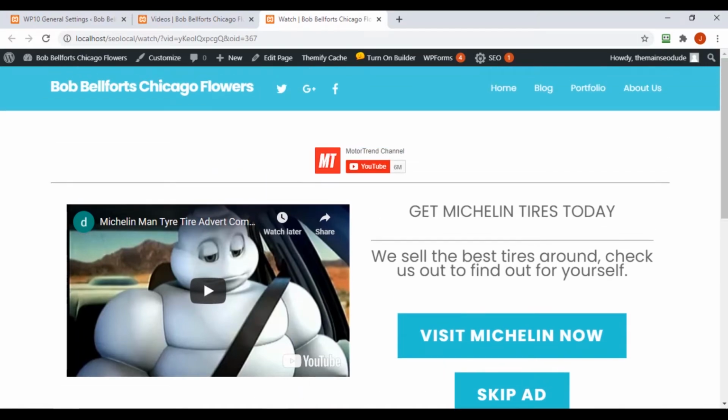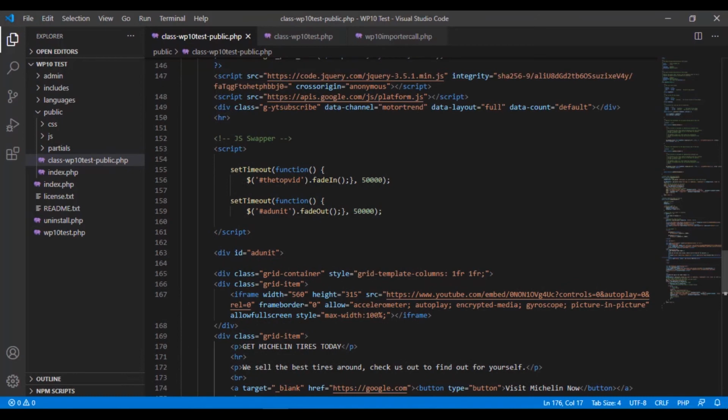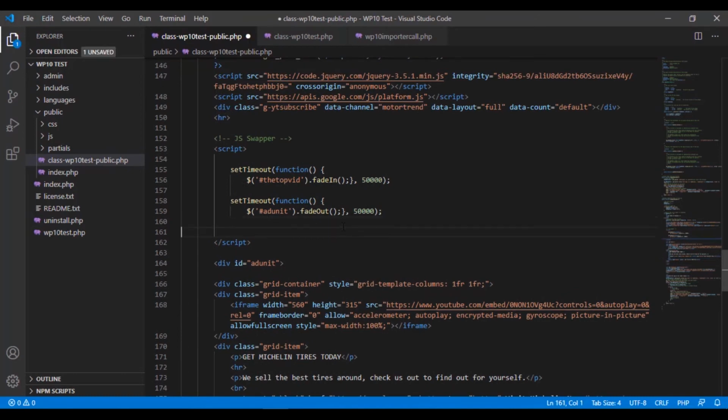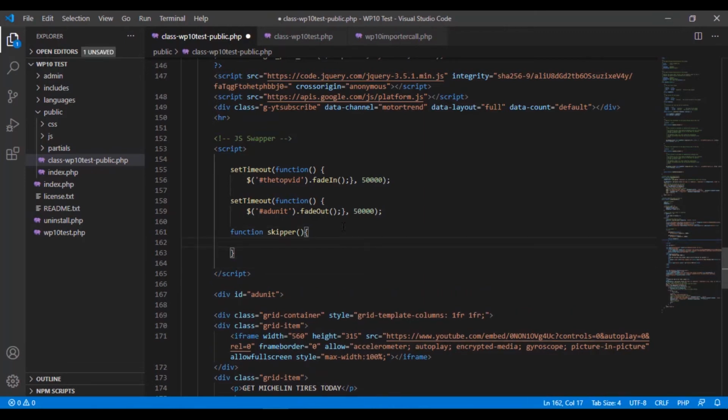So we have to actually give it a function to do something, and we can do that by going up into our JS right here, and we can add a function in here, which is exactly what I'm going to do. In order to create a simple function inside of JavaScript, you just have to say function and then whatever you want to call it. I'm going to call mine skipper. And then you need to open and close parentheses. We're not passing any parameters, and then your squiggly brackets. And now we have a function we can call from our button down there after we've written it.